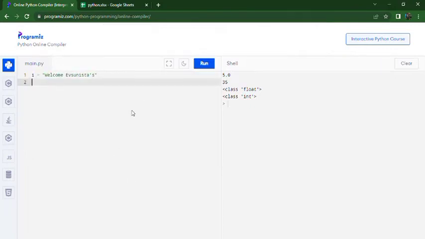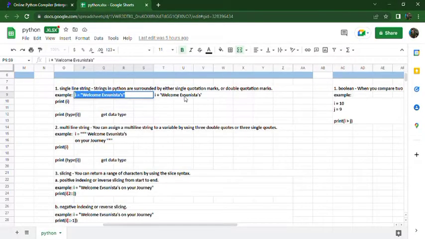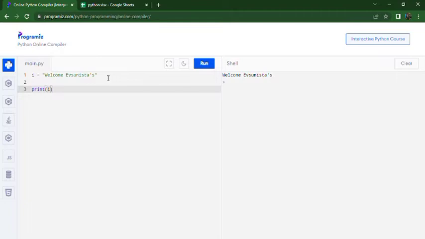Okay, so print variable I. Let's see. Okay, it's a single line. You can see we use double quotes, but we have an example here with a single quote. So let's try with a single quote. Okay, so what you can see creates an error. So why is it happening?